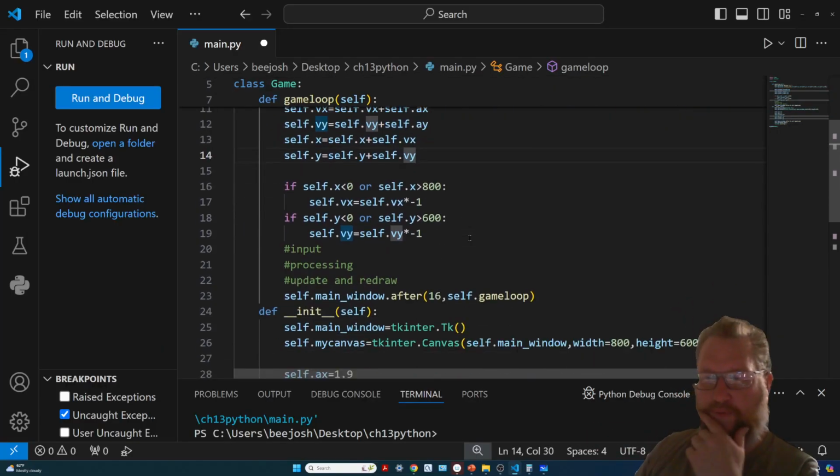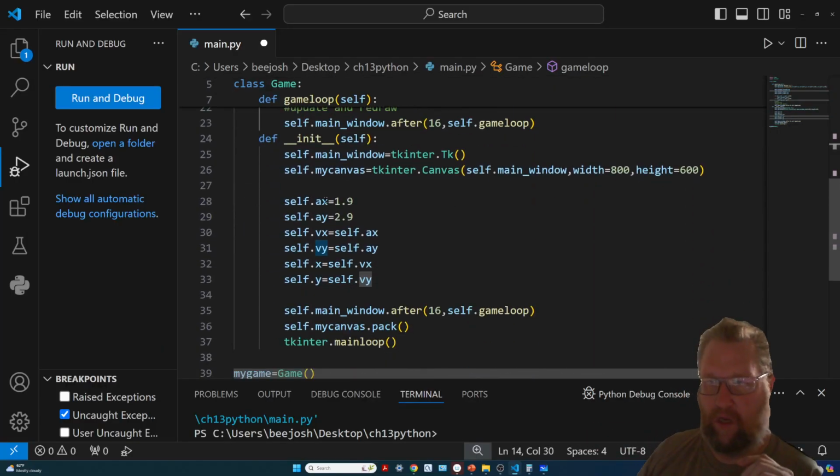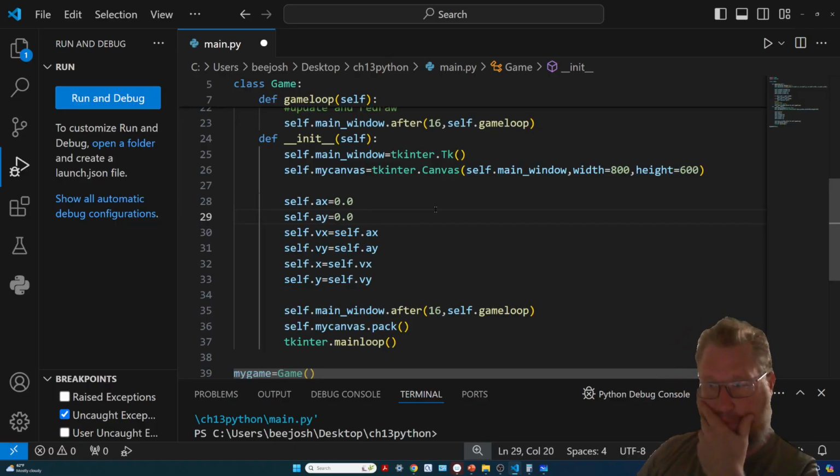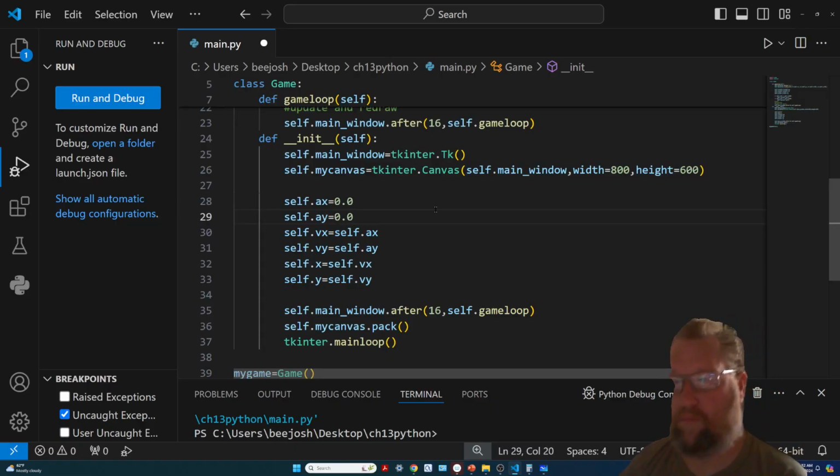So let's do a few modifications here. Let's start our acceleration at 0. And then our oval will start at location 0, 0.